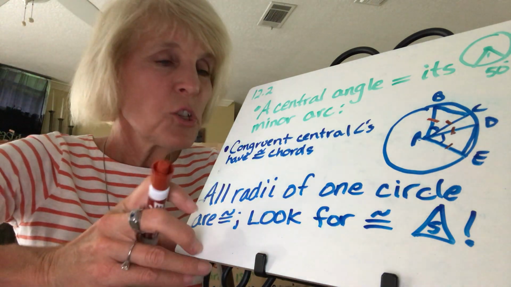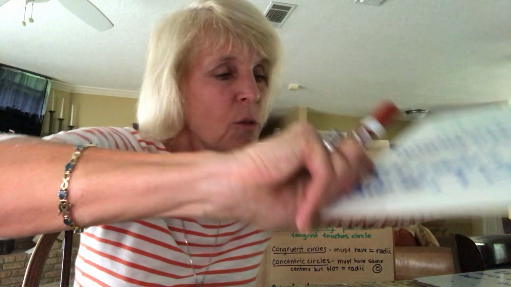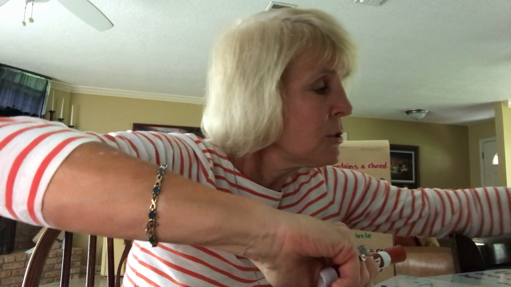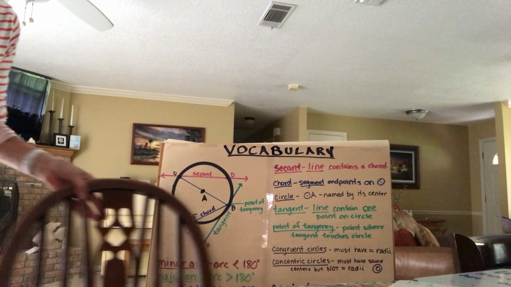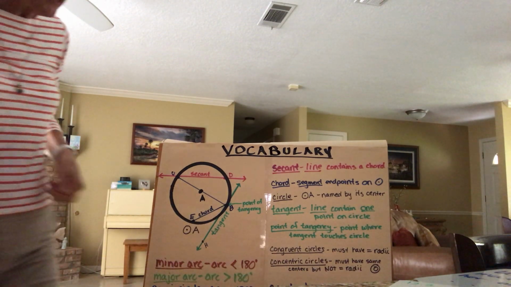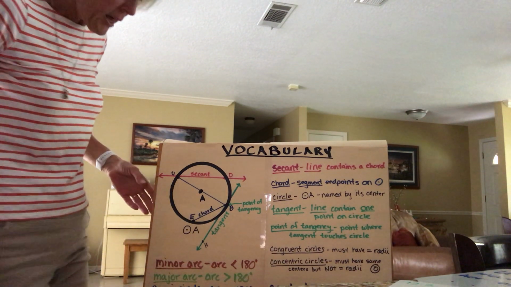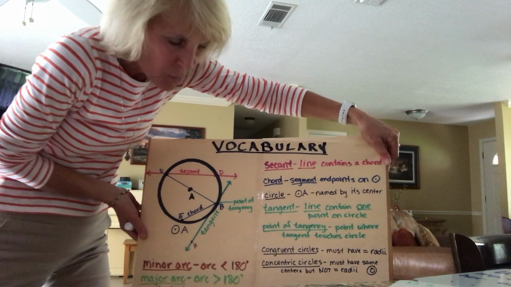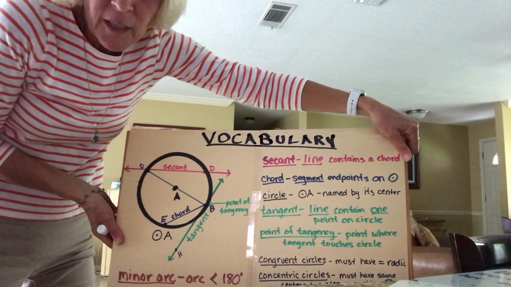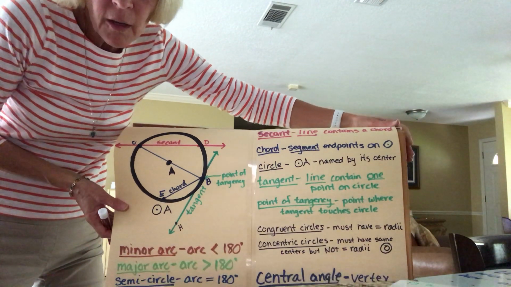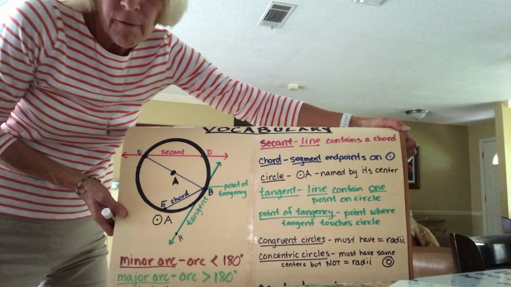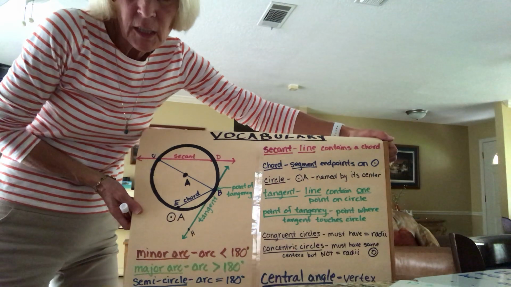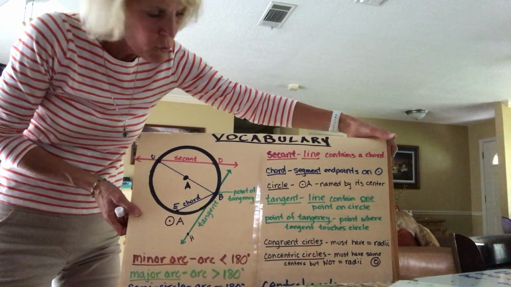Now, let's make sure you've got the vocab down. This is the part where, if you need to, you can just stop the video and make sure that you have all the vocab down. We're looking at a lot of vocab in 12.1 and 12.2 that we're going to be using for the rest of chapter 12. Okay, so vocabulary.